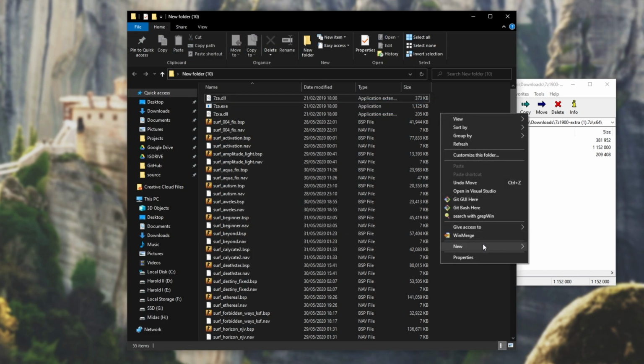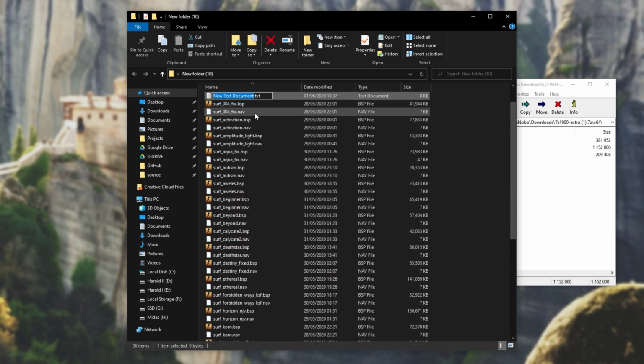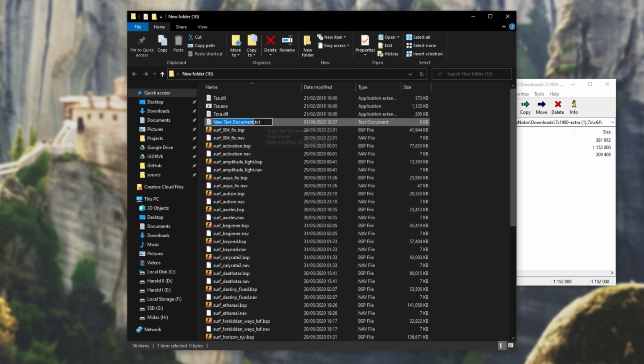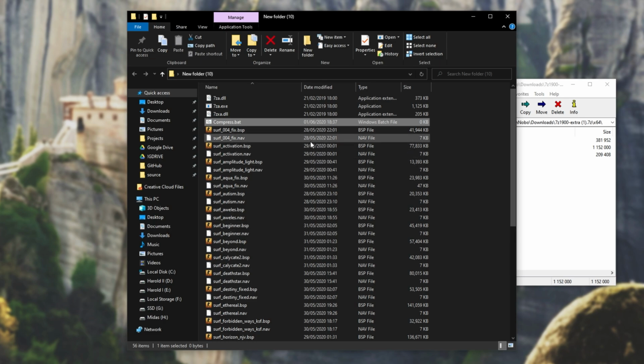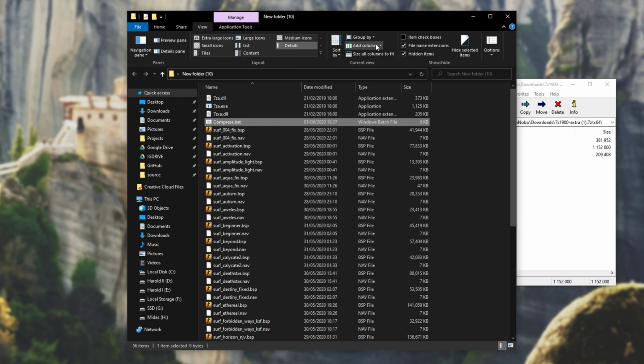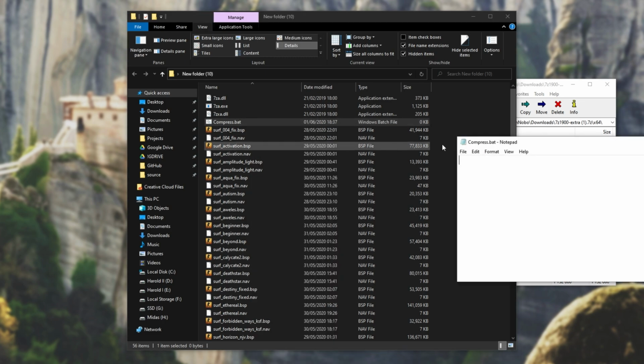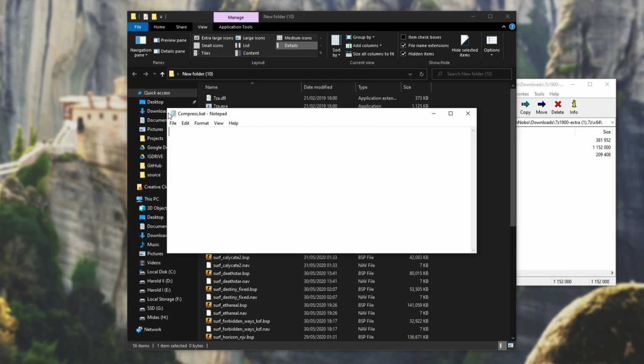I'll right-click, New, text document, and if we can see the full name including .txt, then great. I'll call it compress.bat, and I'll click yes when prompted if I want to change the file format. Though if you don't see .txt after it, head across to the view tab and make sure you have file name extensions checked. Then I'll right click on it, edit, and it should open in Notepad. Of course you can drag and drop it into Notepad, or open it with Notepad++ instead. Then we'll be entering some commands from the description down below.